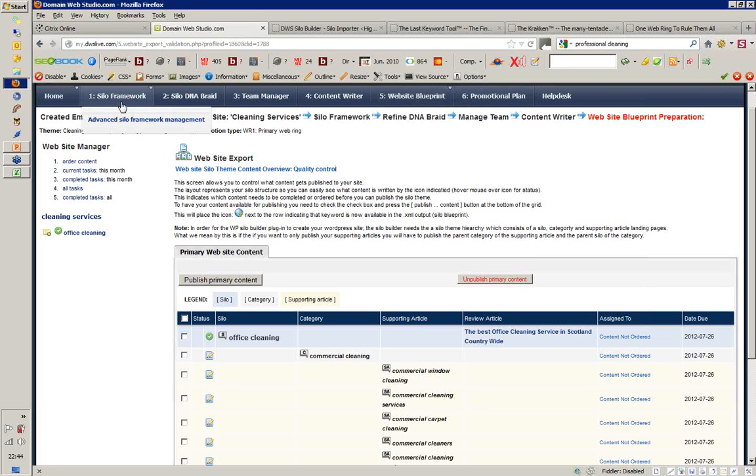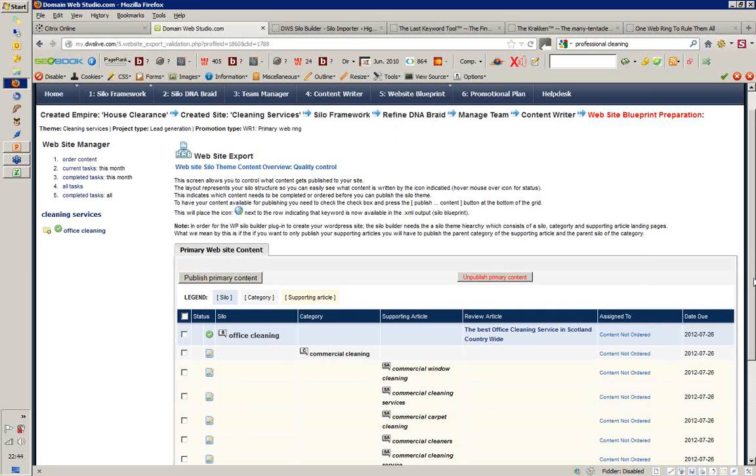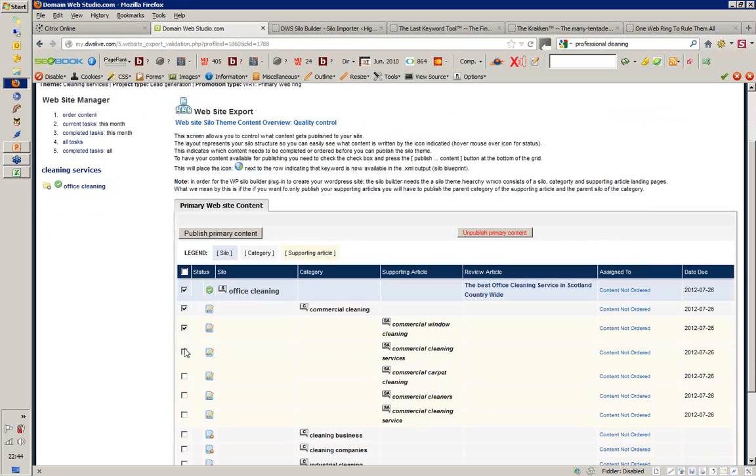Or you could map out his blueprint, not write any content. They just want the blog as a skeleton where they're going to fill content afterwards. They just want you to create the framework and put the blog and get it up right and get everything set up for them. Then all you simply do is you come along here and you just tick off what you're going to publish. Okay?